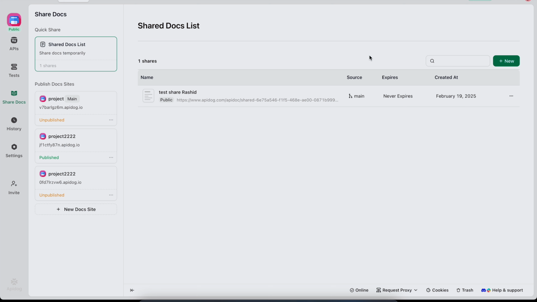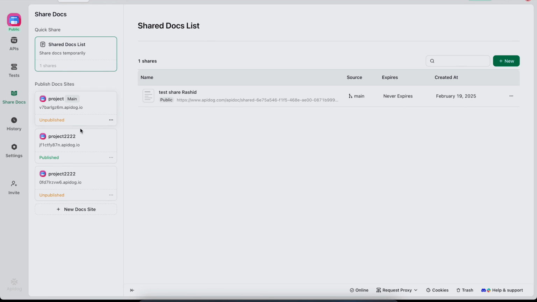Let's go back to the previous page, and here you can see the published doc sites. Here is an interesting thing, and many of the queries from others ask why and how we have the opportunity to share published docs with specific users or clients. Here you can see there is only one, called main, which is in the root. It is unpublished, and the rest of them are subsites.